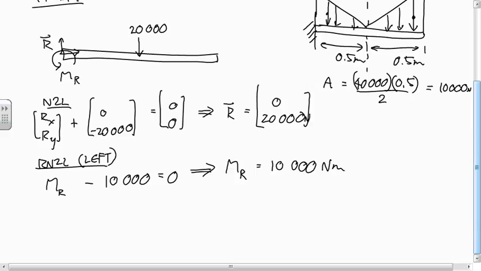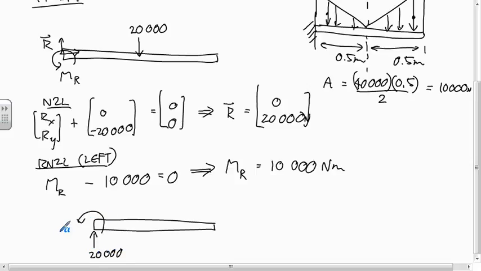All right, so the next thing we have to do, we have the external loads. So we have 20,000 up and 10,000 Newton meters that way. And then we have those two distributed loads. And now we have to do the cuts. How many cuts are we going to have to do? 2, unless you have a single function in mind that represents these two triangles. I don't. And you don't either. Okay, I'll just come out and say it.